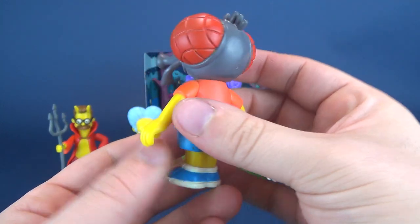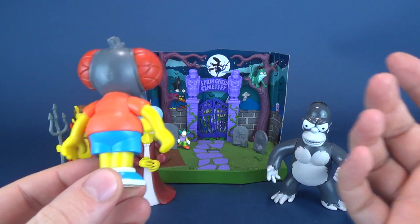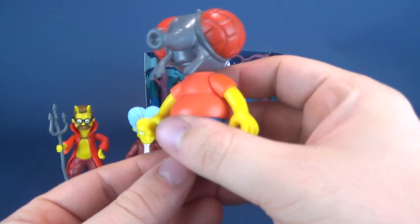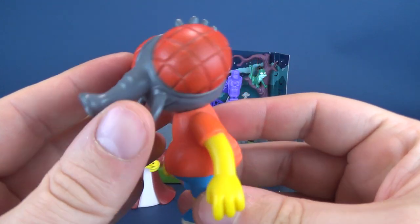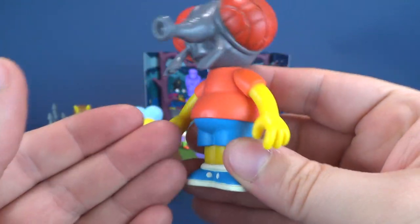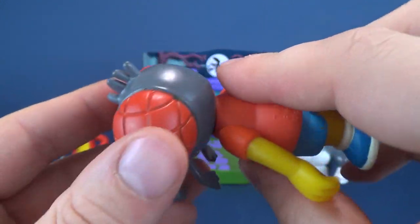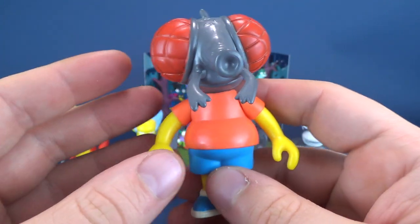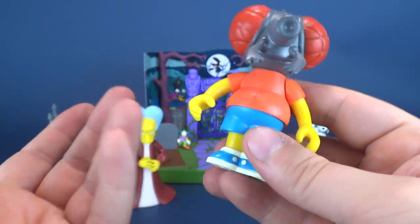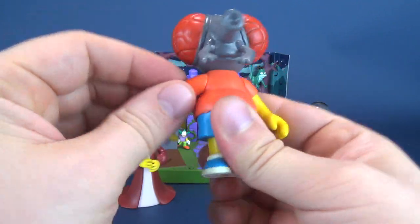So this guy doesn't really come with anything other than really Devil Flanders. None of the figures come with any sort of accessories at all. Coloring is minimal on this, favoring instead just plastic molding more than anything else. Perhaps the eyes have been painted, but everything else looks like it's just been molded plastic. The eyes are a nice touch. He does look like he does in the actual episode. And his poseability, his head rotates, arms rotate.